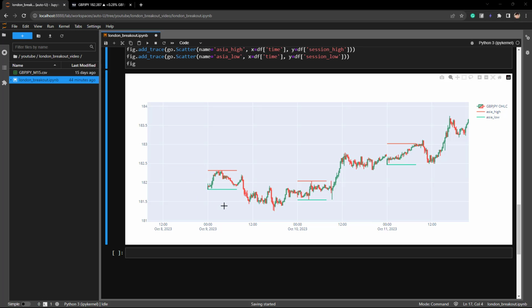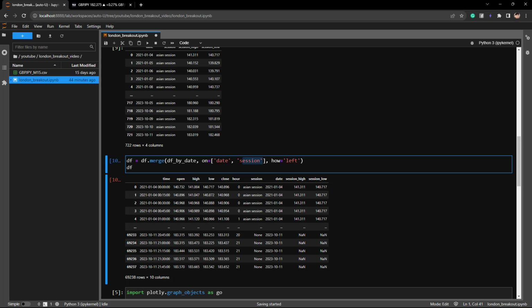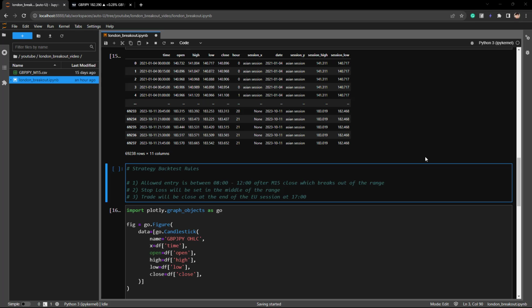Let me just make a small adjustment, as I'd like these lines to span over the entire day so we can monitor the breakouts when we start backtesting. And to do that, we simply have to delete this session data here. So we will simply add the high and low for the entire date column. So here's the result of this change. So we see that the high and low is spanning through the entire day. And for example, in this case, we can see a breakout. So this would, for example, be our buy signal, and we would hold the trade until the end of the European session. Now that our data has been prepared, let's start with a backtest.